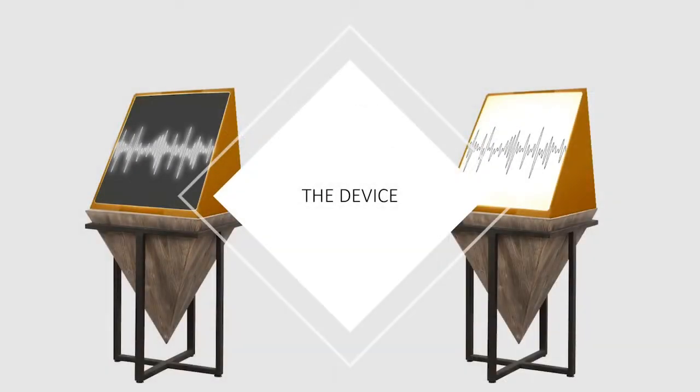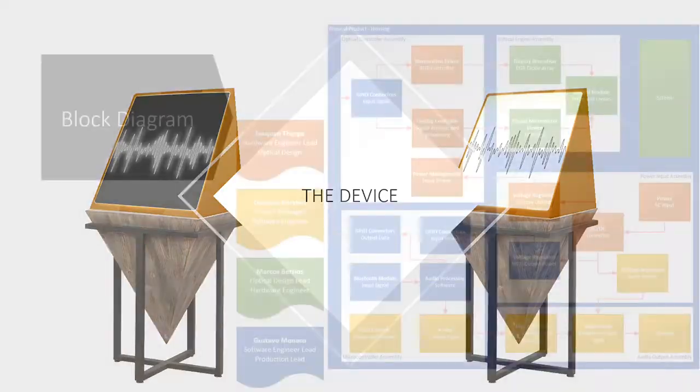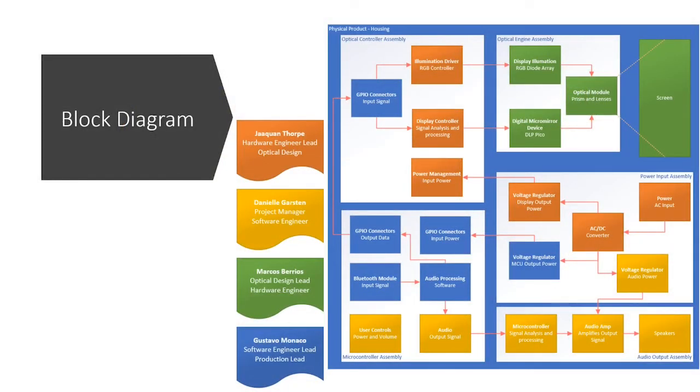Now let's talk about the device. Here you can see two different renderings of the device, so what we hope it's going to end up looking like. But at least from a concept perspective, this is more likely what it looks like. So we have identified several different sub-assemblies. The first one that we need to acknowledge will be the housing or the enclosure of the device.